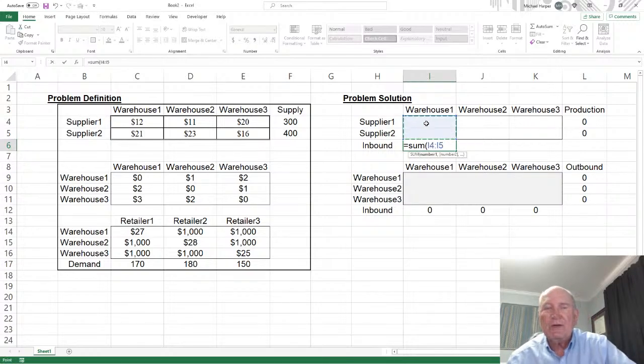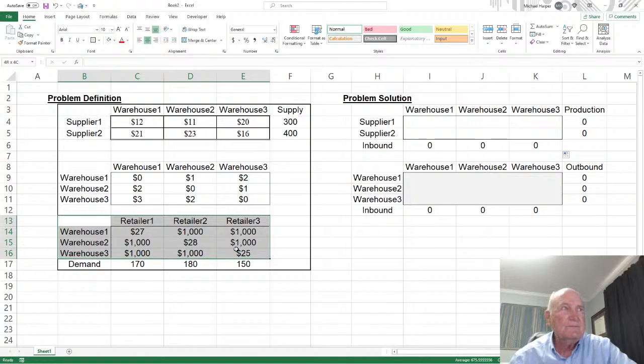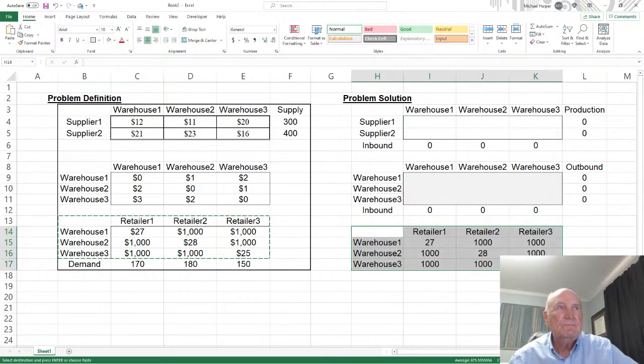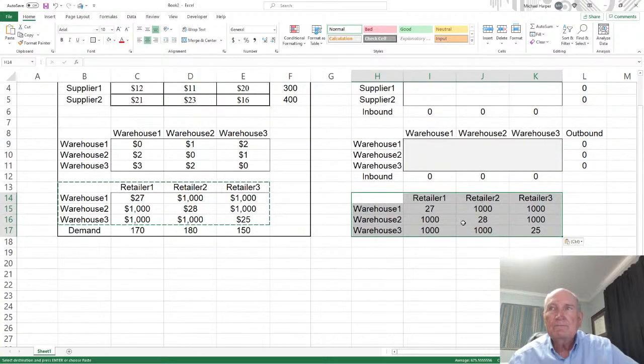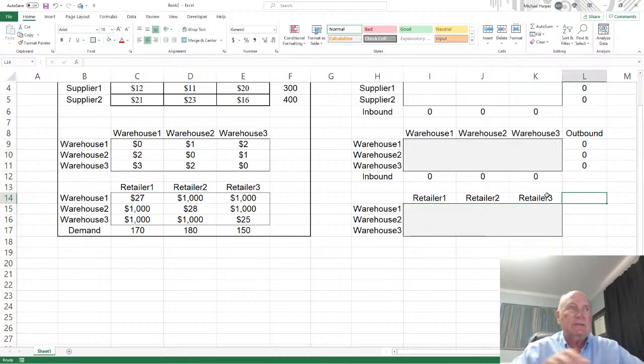This is how much each warehouse will have from the supplier. Okay. And then finally, the warehouses are shipping to the retailer. So let's bring this over here. Zero this out. Box it, shade it. And then this again will be the outbound.